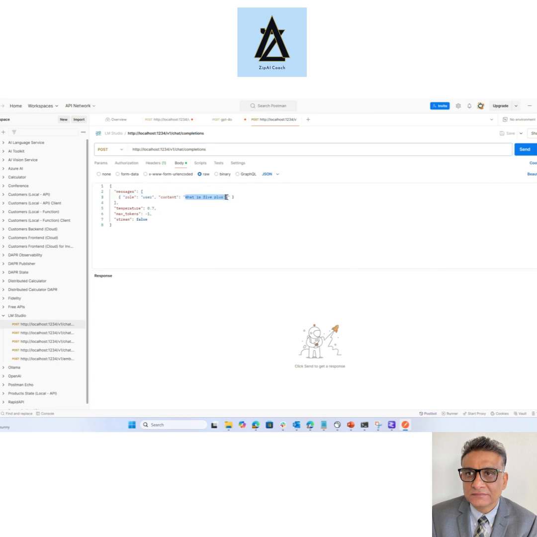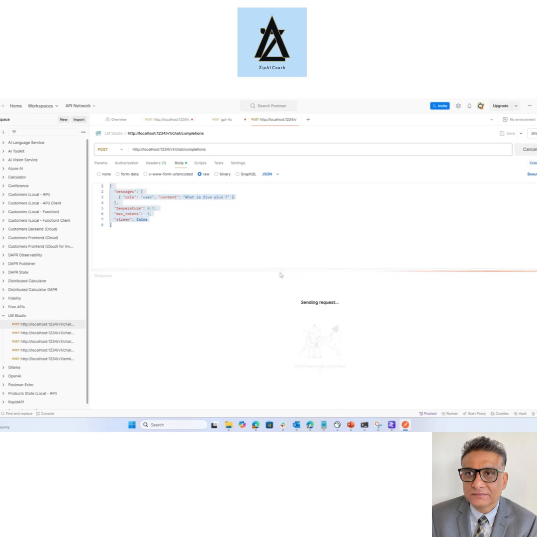Now this is how you call an API. You have to have a POST operation for this URI, and you would have a request body with parameters like temperature, maximum tokens, and the question in the content. So let's fire this and see what we get.